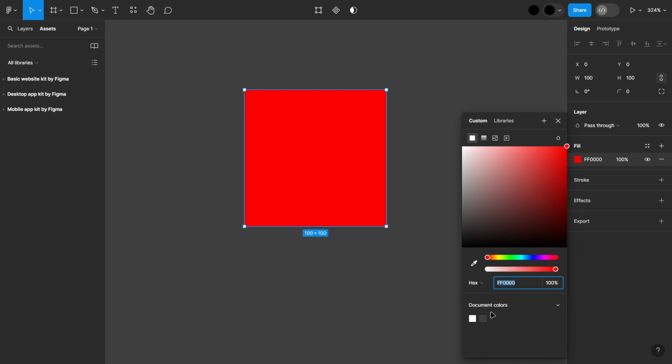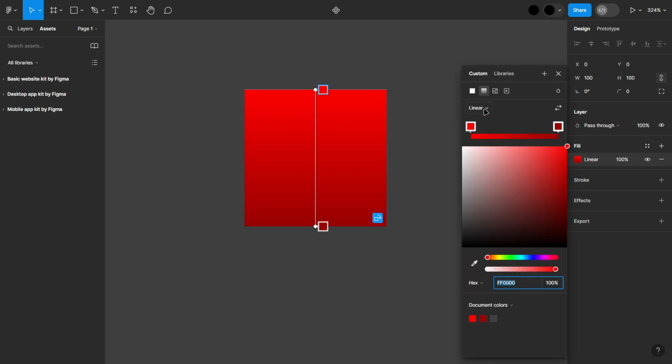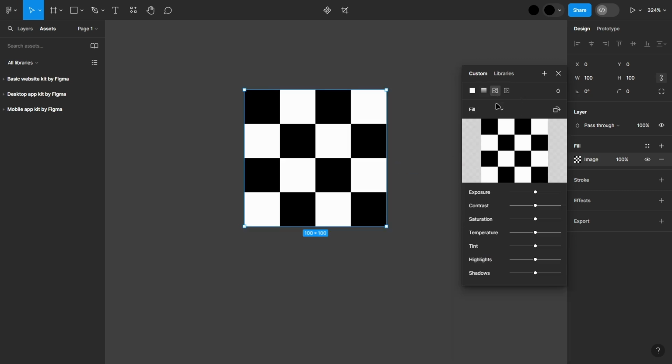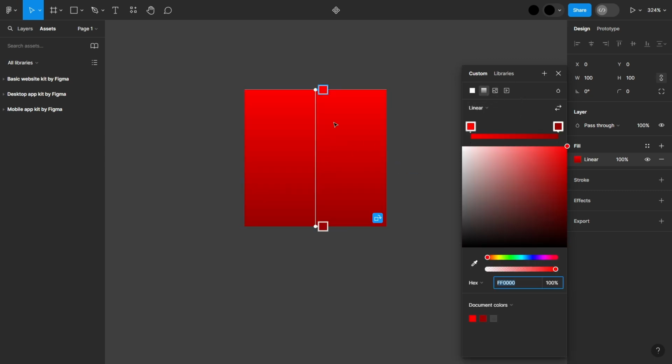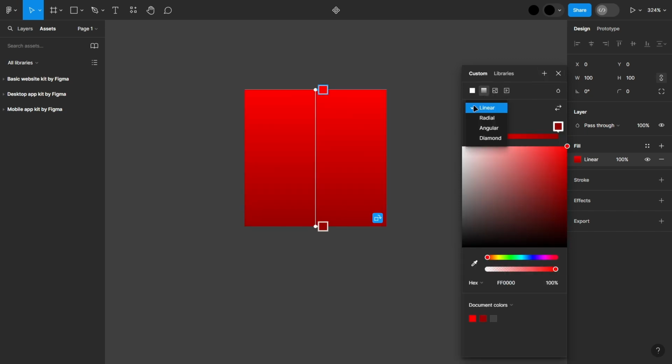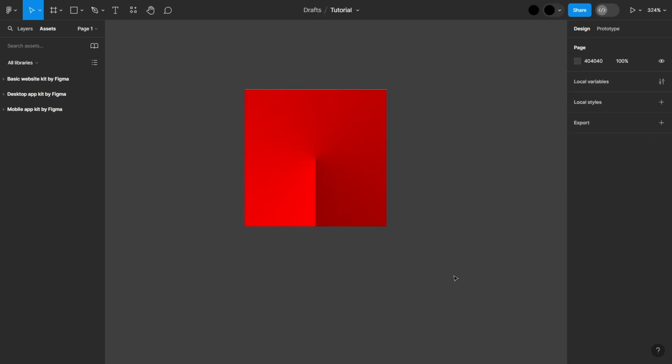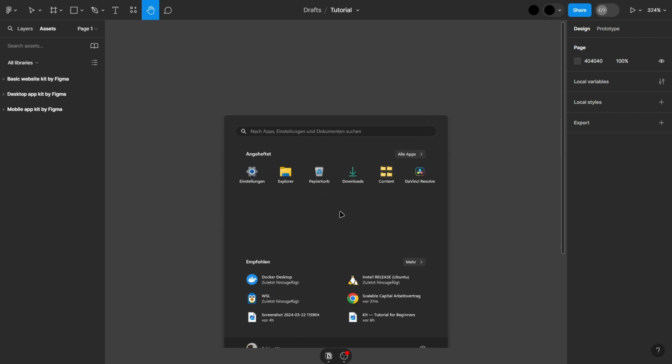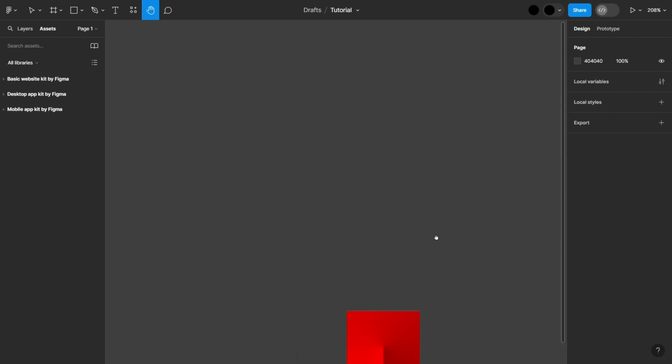You get shown the other colors that are already on your document. You can create gradients, for example, linear gradients, angular gradients, whatever you want. You can use images or upload images to a predetermined size of this square, for example. And the same goes for videos. Okay. Let's go with the diamond. No, let's go with the angular one. It looks pretty nice and red. What a nice design. Excuse me for that one. Okay.